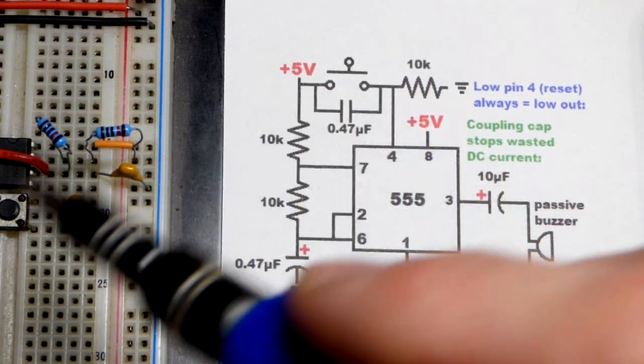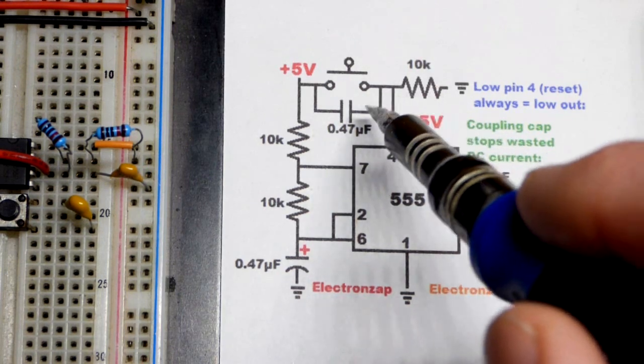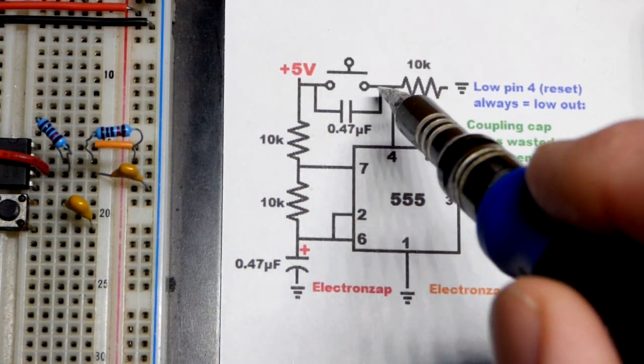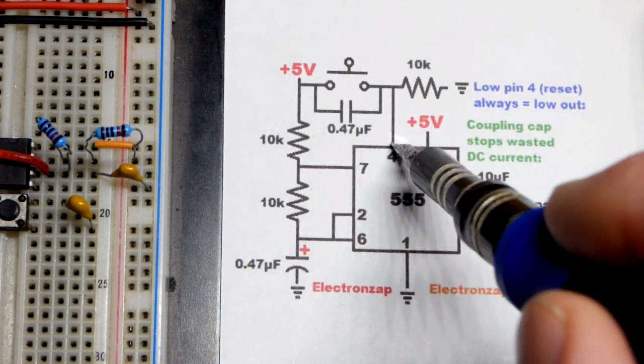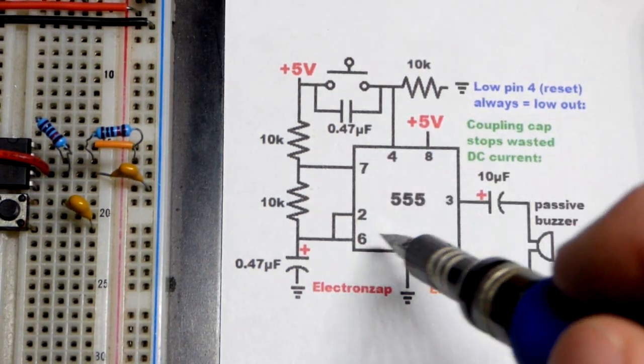This switch bounces a lot, I lose contact a bit and that helps hold the voltage while I remake contact. So hopefully it never loses the signal completely. But in any case, closing the switch then you get five volts at pin 4 and it lets everything do what it wants to. Since it's wired in astable mode, the buzzer buzzes.